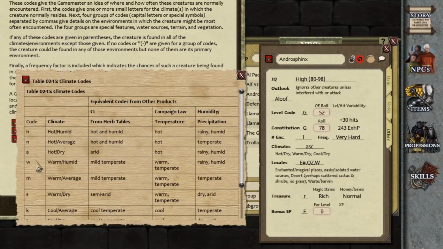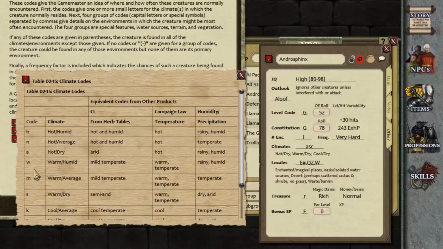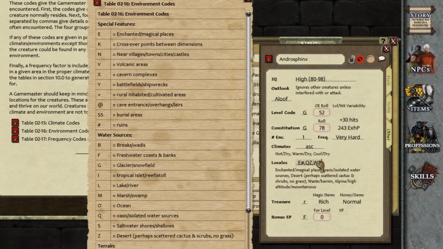It's telling me ASC, so A is hot dry, S is warm dry, and C is cool dry. So I could type in a W if I wanted to, just click in there, put a W, which says it's warm humid, and it comes in there. Locales, or really the environment codes, they're all there as well. So we can see that it's an E, which is an enchanted magical place, and it's the ruins part of it. And then there's a Q and a Z, which is an oasis and a desert. And you can type in wherever, so maybe you want Alpine in there as well. Put Alpine in there as well.